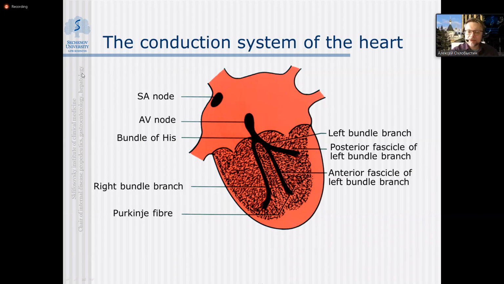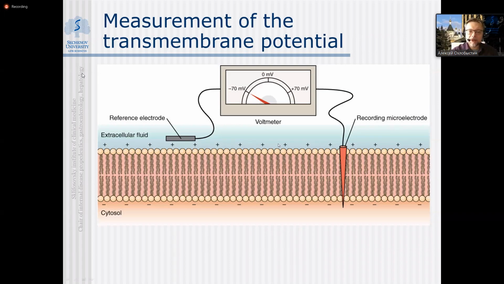Again, in your physiology classes, you're told that we can measure transmembrane potential. There are drawings similar to that, with the membrane charged negatively from inside the cytosol, inside the cytoplasm, and positively from the outside, and we can apply electrodes. One will be at the surface of the cell, somewhere in the extracellular fluid. Another will be inserted into the cell, typically a glass electrode, that will record the action potential or other potentials of cardiomyocytes.